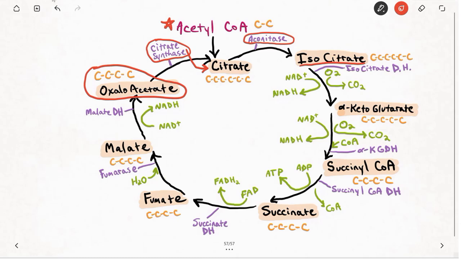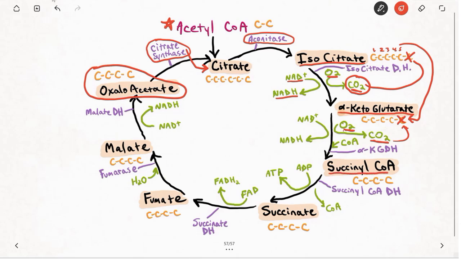Then we take that isocitrate, we add an oxygen, and it gives off a carbon dioxide. We add the NAD+, which removes a negative hydrogen anion and gives us NADH. That all combined makes alpha-ketoglutarate, which is a 5-carbon chain, because we've removed a carbon because of the CO2. We take off this end carbon right here, which leaves 1, 2, 3, 4, 5, the alpha-ketoglutarate. Then we input some more oxygen and more carbon dioxide is given off, which takes away this 5th carbon on the chain. That gives us succinyl coenzyme A, the 4-carbon chain that we see here.